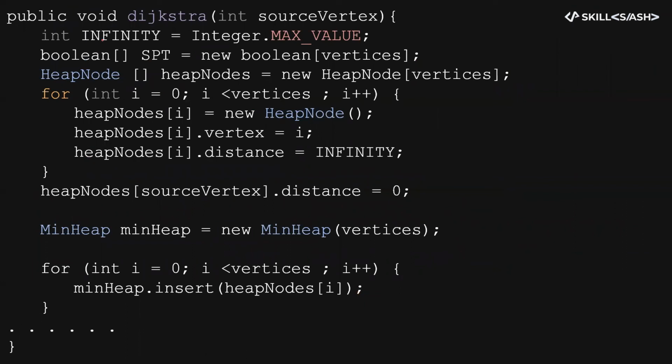So let's see, I have defined my heap as this. Heap node is equal to new heap of all the vertices. Definition I have given. Initially, for all vertices, the distance is infinite, and the vertex ID is the ID of whatever I is there. So right now, I would say the heap is empty. All the nodes are there with the distance infinite.